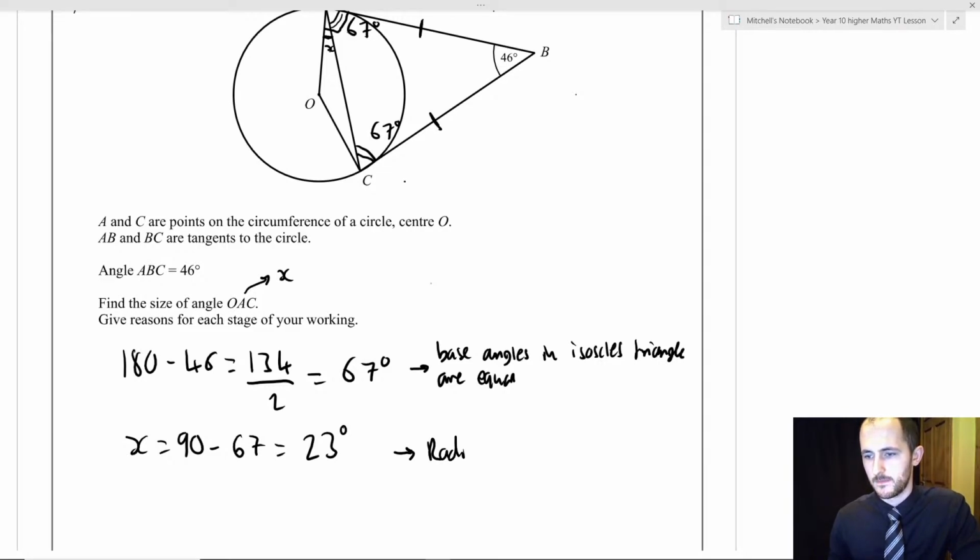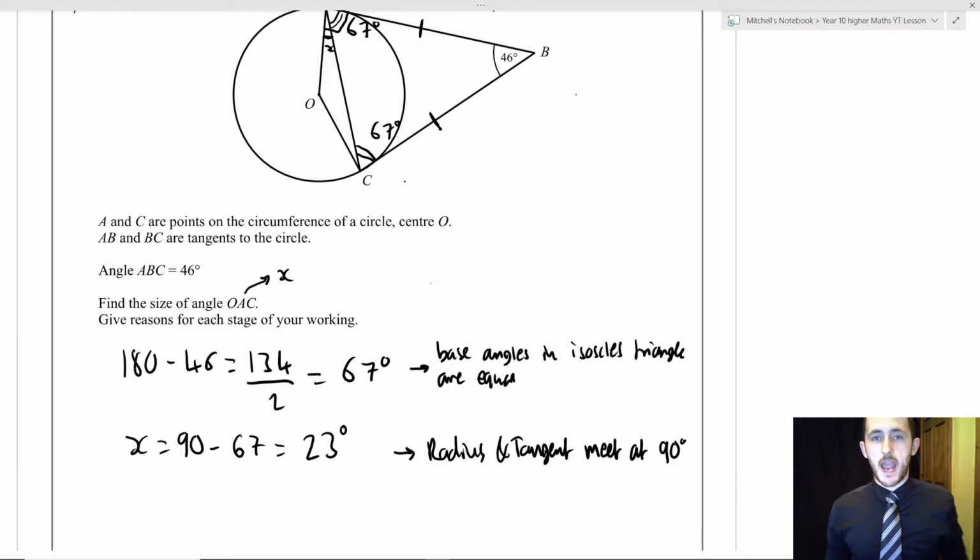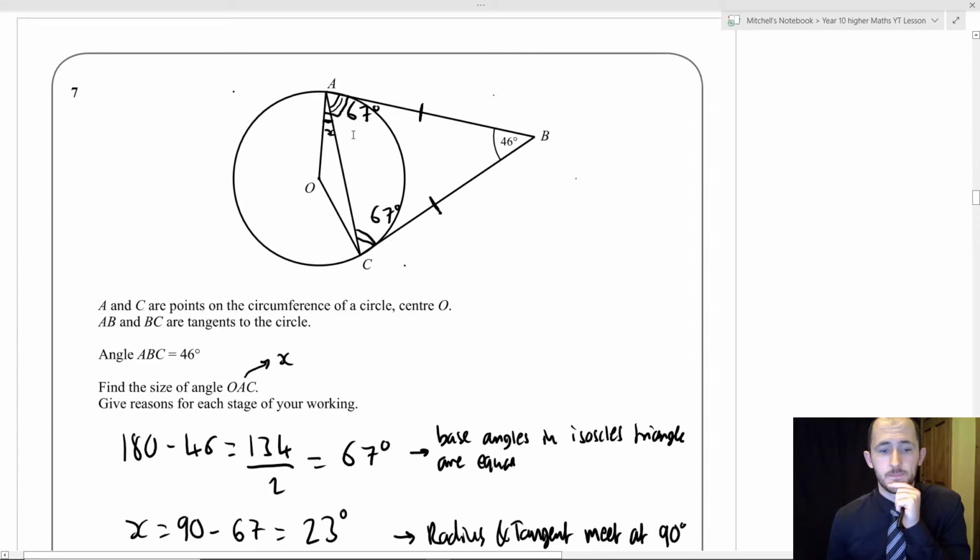at 90 degrees. So you get 2 marks for the actual working out, and 2 marks for the reasons. So we got 4 marks, pretty quick, not too bad, I don't think, but it's hard to spot, I think. Is anyone unsure of that? I think it's pretty okay so far, right? Got a lot more questions to get through, so don't worry too much. Okay, I think that's okay then.